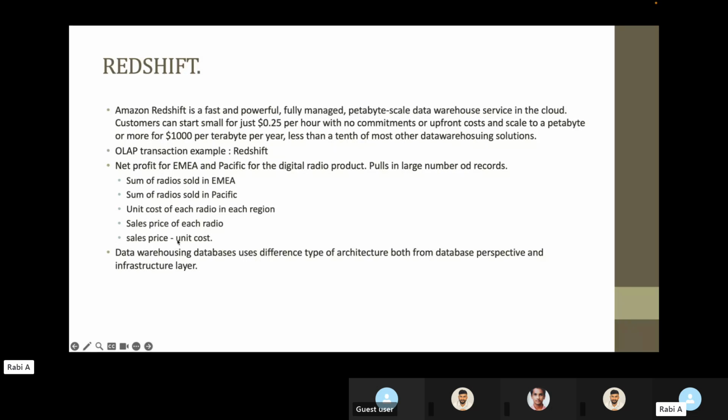All this data gets generated, and using it I can get the answer. So I'm basically doing an analysis. That's where we can utilize Redshift.